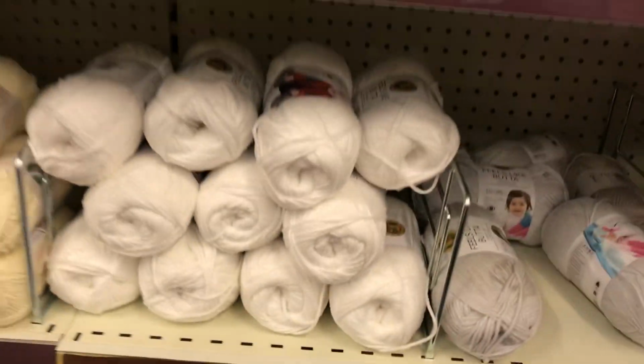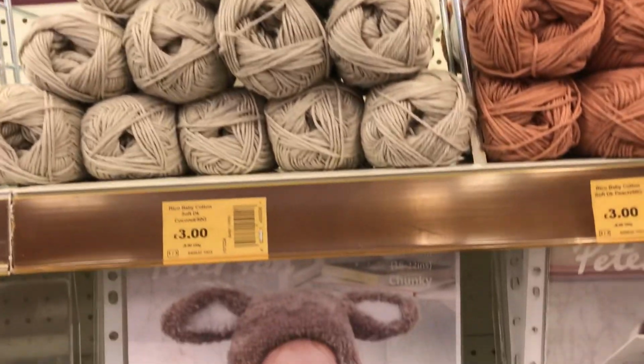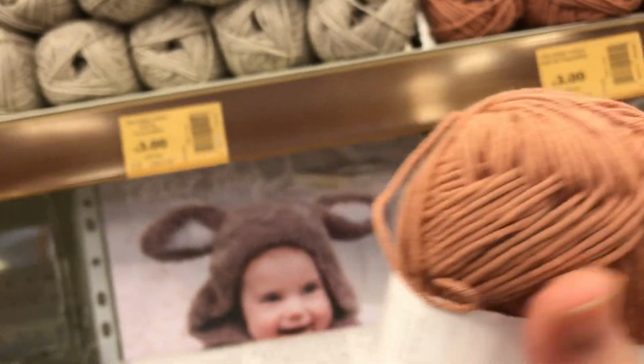People are thinking, what the heck is she doing? Well, they tune in to CrochetRocks, they'll find out, won't they?